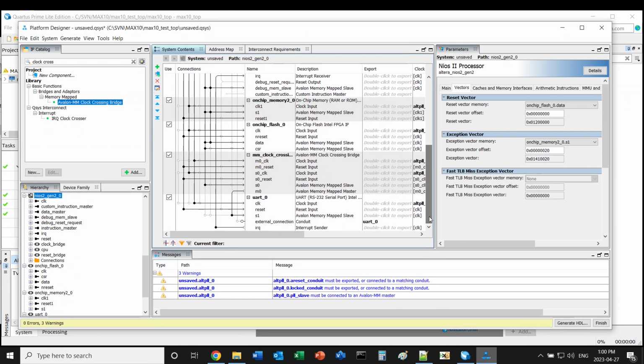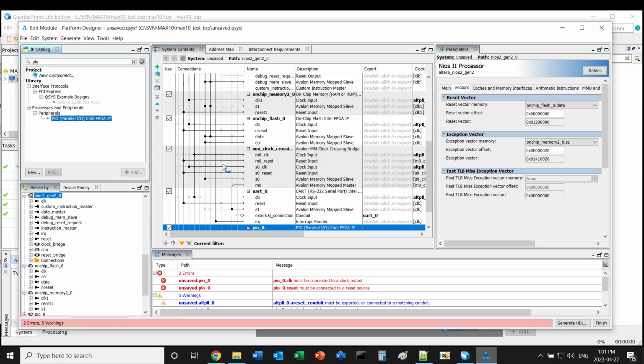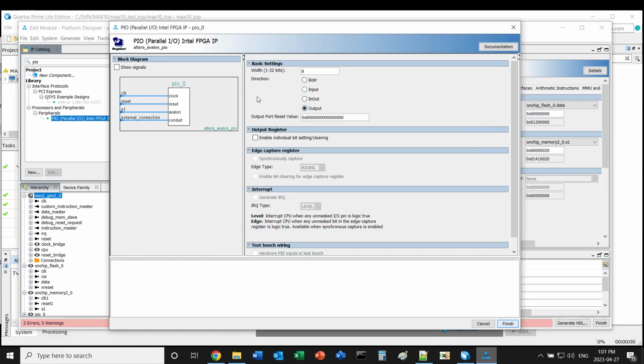For demo purposes, we are also going to add some parallel I/O to the core. The parallel I/O can be either input, output or bidirectional.